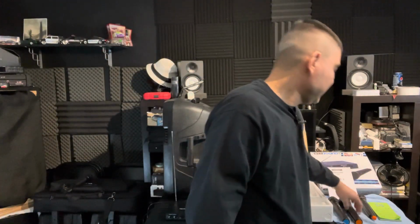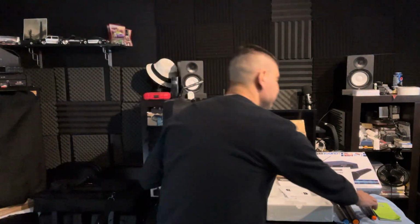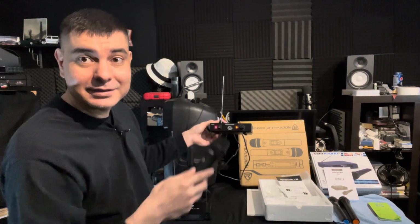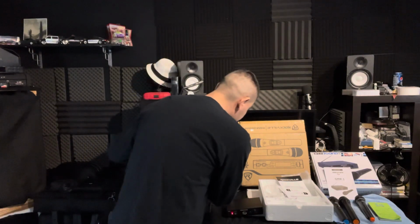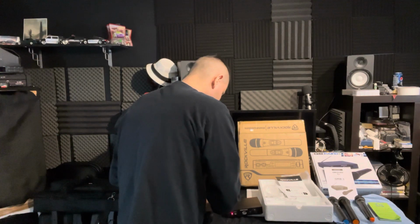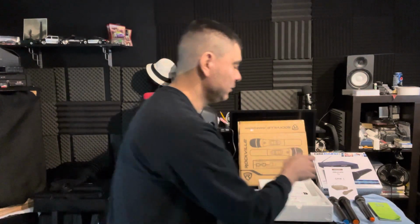Now, let's talk about the Rockville microphones, okay? Now, on the Gym Sound, I just want to show you one last thing real quick too. Here's the power light right here, and then I just want to show you that the orange light comes on when you have good connection with the system. So, pretty simple there. I'm going to go ahead and shut this off real quick so I can switch my cord. Like I said, both have quarter jack, so you can just throw the cord in, and I'll turn my speaker back on, and we'll go show you the Rockville mics.